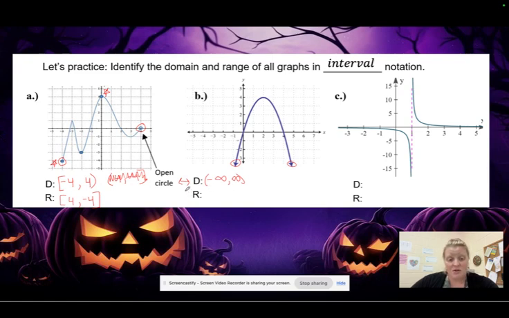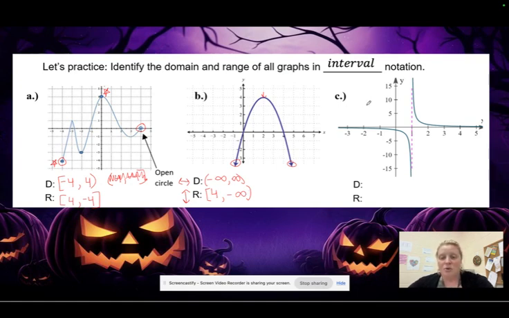Now in terms of range, which is highest versus lowest, the highest point is right here, and you can see that has a height of 4, so that's as high as it goes. But it does not have a lowest point because it goes down forever. That means -infinity. So down forever is -infinity, up forever is +infinity, left forever is -infinity, and right forever is +infinity.